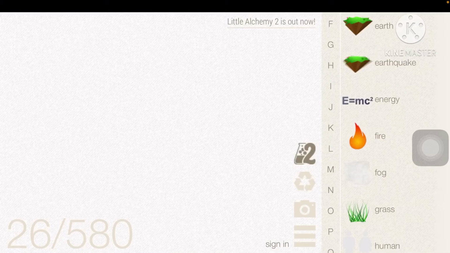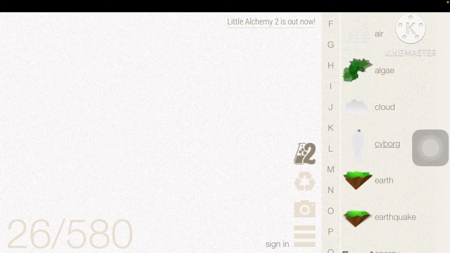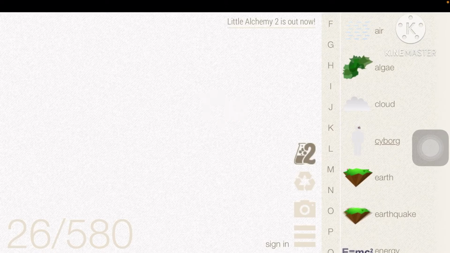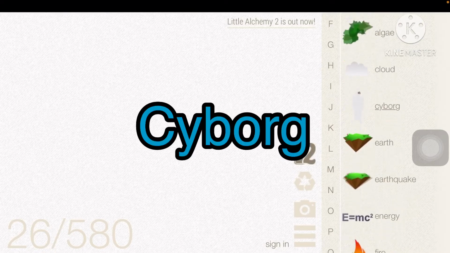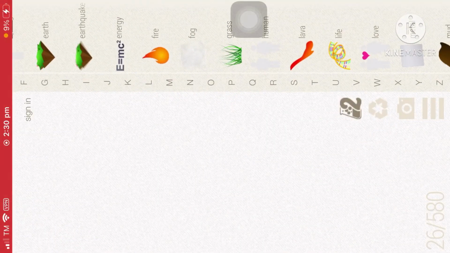Today I'm in Little Alchemy and I'm going to be teaching you. This is a tip video, one of my weirdest things ever. I'm going to make a cyborg, this thing right here. If you don't know how to make a cyborg, well, you've come to the right person.